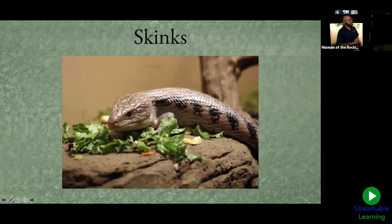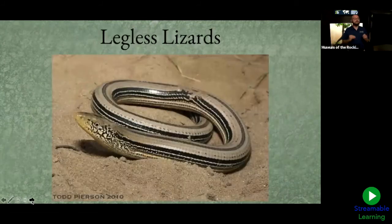Now, if we're going to talk about skinks, there is the one thing I want to talk about real quickly, and that is that some lizards that are really closely related to skinks are actually considered legless lizards. Now, these legless lizards look very much like snakes, as you can see there, and it's really hard to tell, but we know this is a lizard because, one, he does not have that flexible jaw structure that snakes have, and also they have eyelids. So this lizard that you're looking at right now can blink. Another common name for legless lizards is a glass snake, and that's because a lot of skinks have this ability that if a predator grabs them by the tail, they can suddenly and without pain detach their tail from their body.